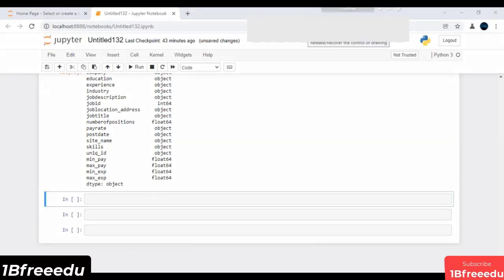Now from these sets of features we can create one more feature. Let's say, hey, can you create a new feature as average pay, which is nothing but the average of minimum pay and maximum pay. In a similar way, can you create one more feature as average experience, which is the average of this minimum experience and maximum experience.